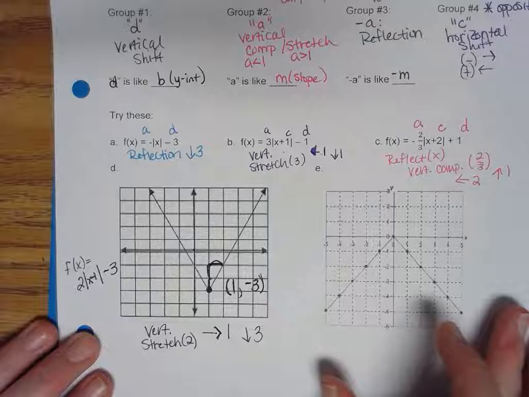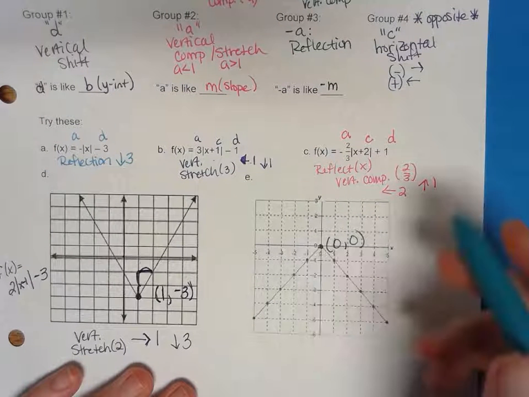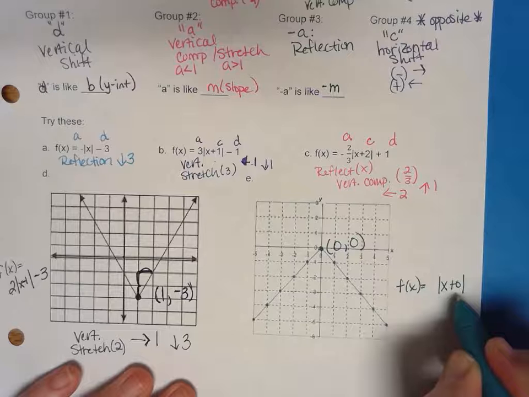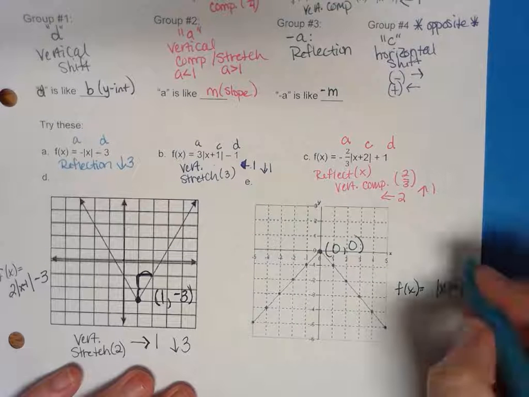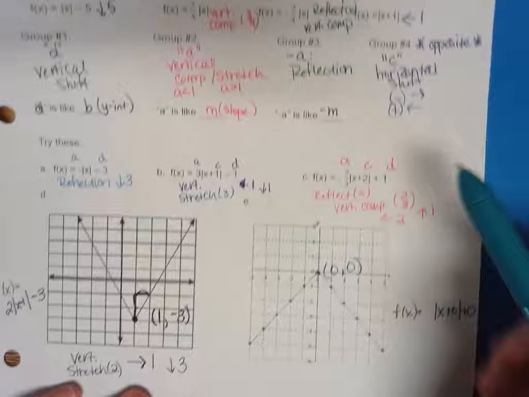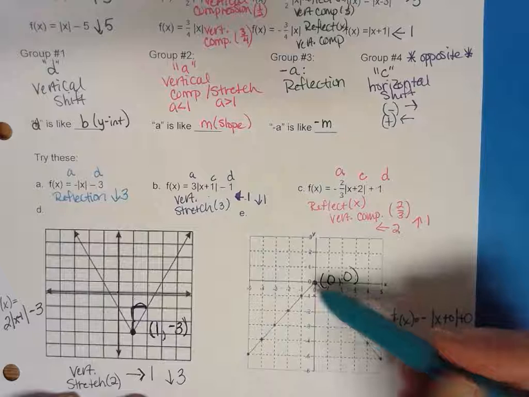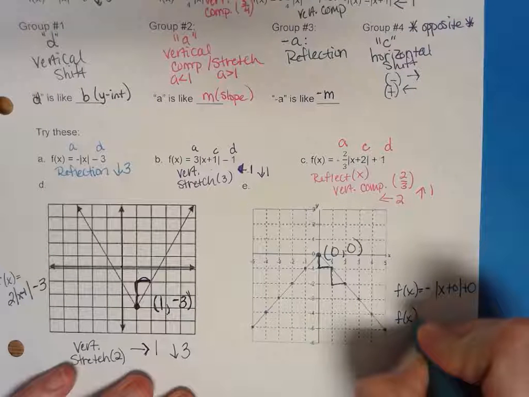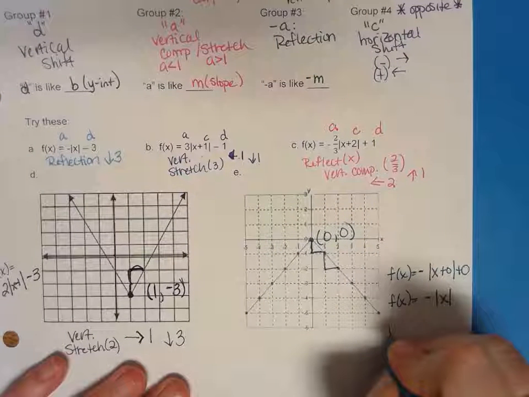Okay, last example here. My vertex is at 0, 0. I didn't move left and I didn't move right. So that's going to be X plus 0 because I didn't move right or left. Horizontal. That's C in there. I didn't go up or down vertical, so that's going to be plus 0. So I've got to count the slope. It opens down, which is a reflection, so I know I need a negative. And notice I go down 1, right 1, down 1, right 1, so I just need a negative. So the real way we would write this, since there's no C and there's no D, is negative absolute value of X. So my only transformation is that it reflects.